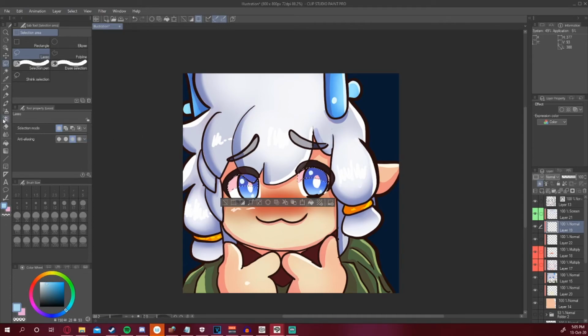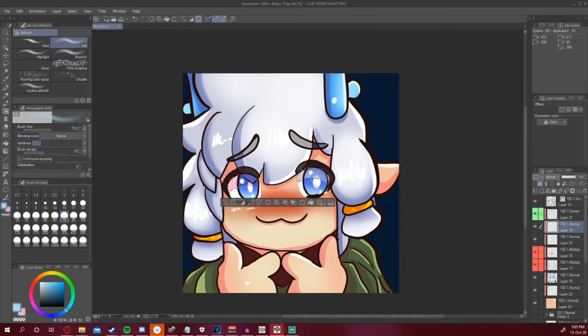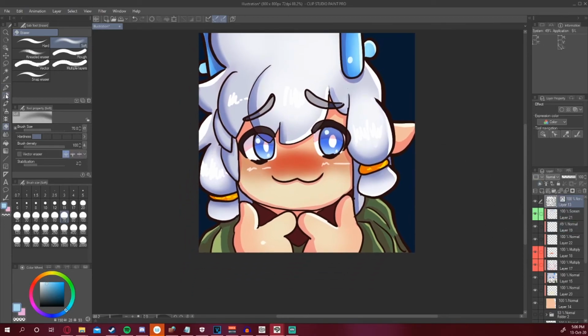So you get a light blue. And you take your airbrush and you kind of brush it along. Don't worry, we're gonna take the eraser tool, make the brush soft, and then we just go around the edges, and then lower the opacity, and bam, there you go. Looks already very interesting, better than what it was before.